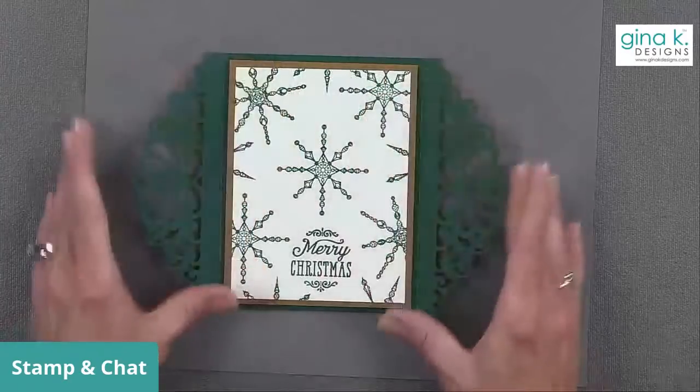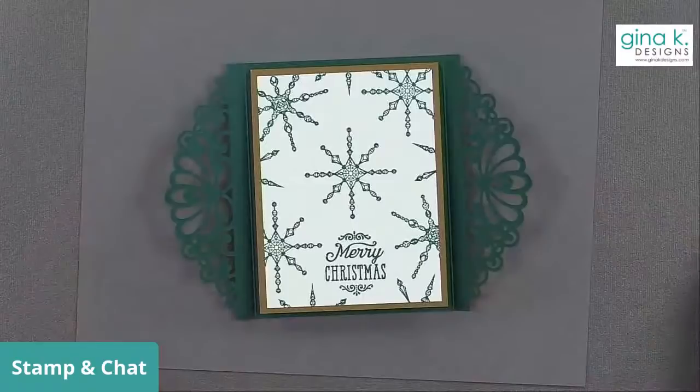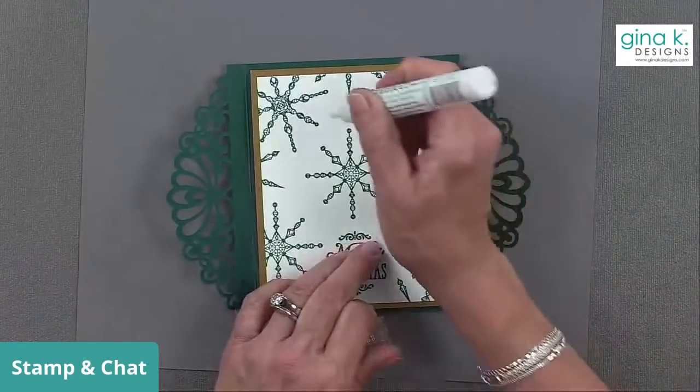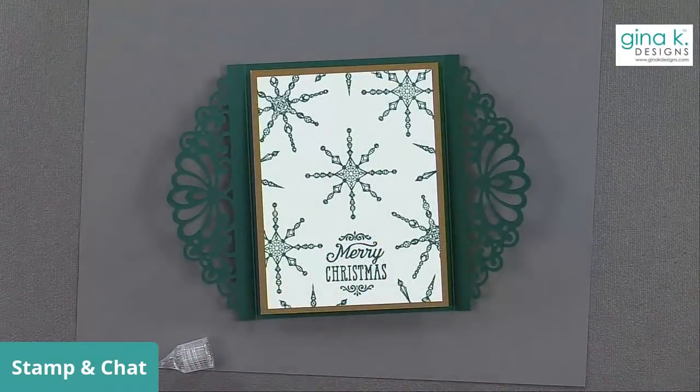There we go. Yeah, there we go. Love it. And we'll add a couple little sequins here and there. Get my connect glue going.